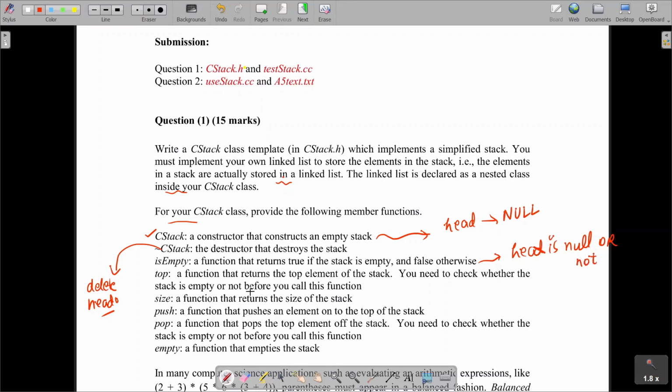Top, a function that returns the top element of the stack. You need to check whether the stack is empty or not before, obviously. See, the top function, obviously, we call when we have some elements in the stack. If we have some elements in the stack, they are saying, give me the top. So basically, we need to keep a top pointer as well.